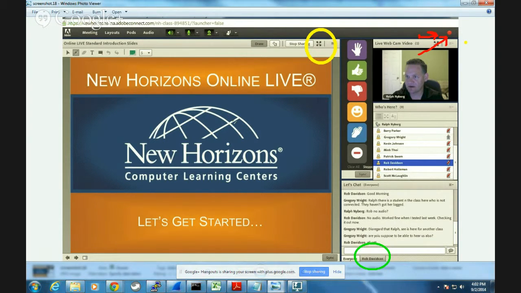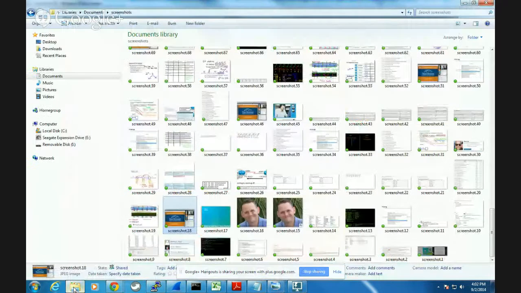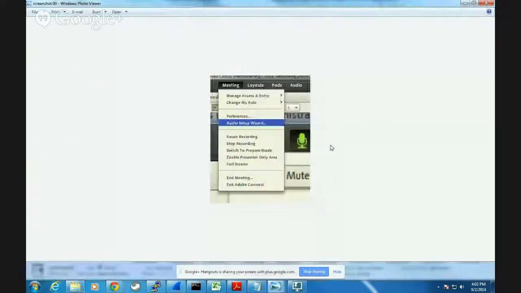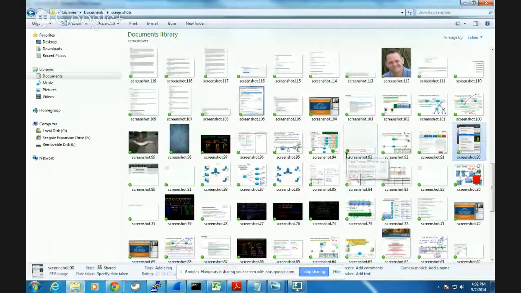Another example where I'll use Lightscreen, it doesn't happen in every class, might be a situation where students may want to change their name, things like that. I can quickly pull up information, or in this case, with this particular slide, it was the audio setup wizard. I wanted to show my students where the audio setup wizard was. So go to meeting, audio setup wizard. You can describe that to the student, but literally you can show that stuff to the student using Lightscreen. Anytime you want, you just hit Control Q, and it'll make a slide.